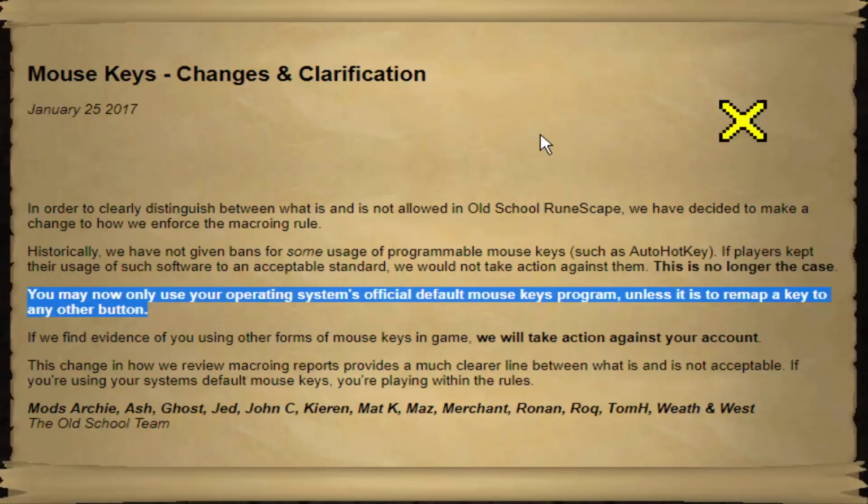For those of you who have no idea what mouse keys are, it's pretty much a setting in your computer that allows you to control the mouse using the numbers on the numpad, so you can click with the numpad and move the mouse around in any direction. It's automatically built into Windows, and I think it's built into Mac too. I don't own a Mac, but I think it is. But I am going to be doing this on my Windows computer, so if you do have a Mac, then the way you set up mouse keys, I assume, would be different than on Windows.